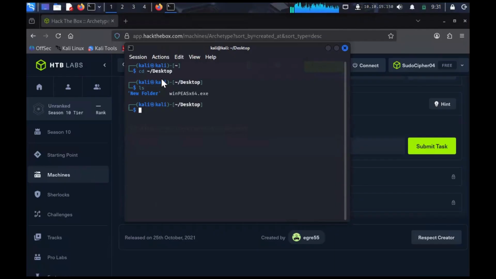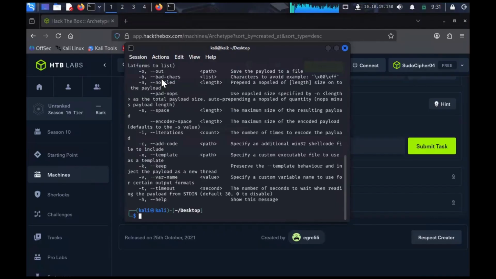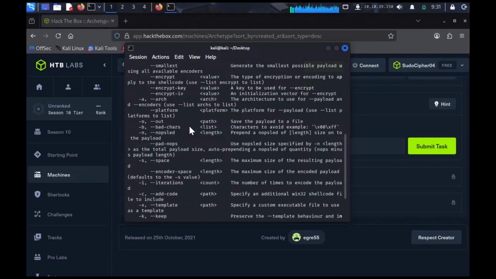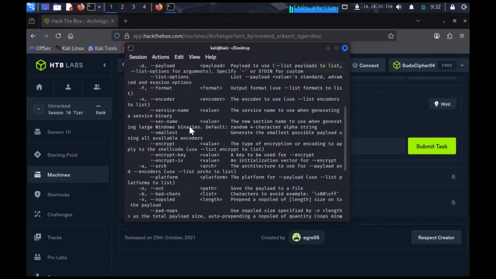One option would be to use plugins to generate a payload, and we can put our payload on the Windows machine, with the host being our local IP address.